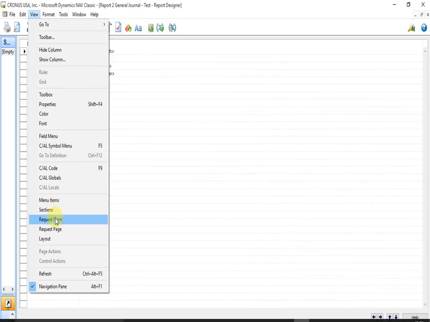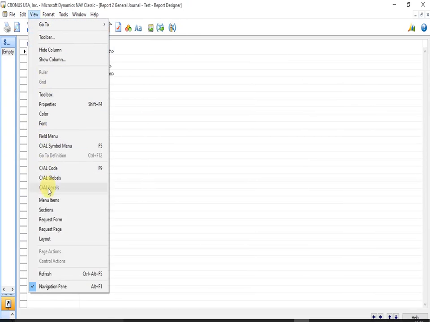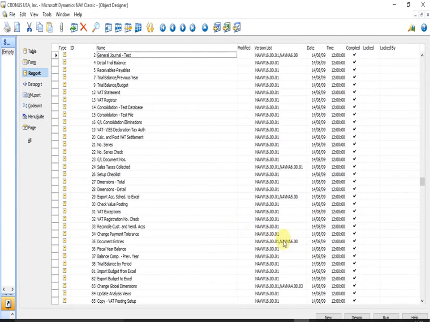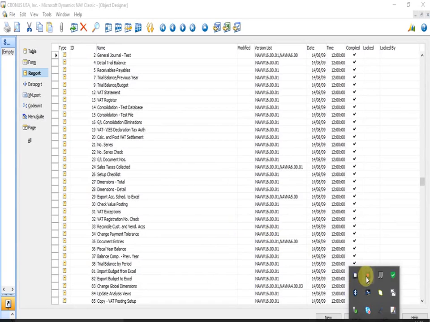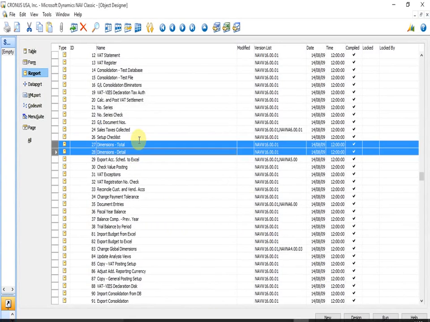As you know, reports also have form objects integrated with them, so we can also convert the request forms to a request page using the transformation tool. For doing that, export the report object as forms.xml and run the transformation tool that we have, and all the request forms will be converted into request pages for the report.